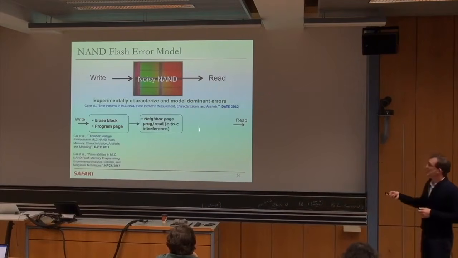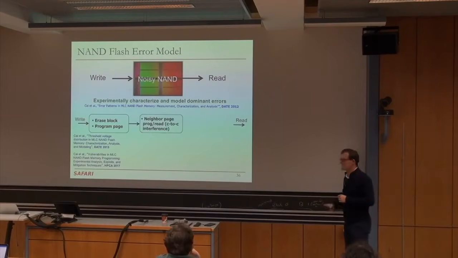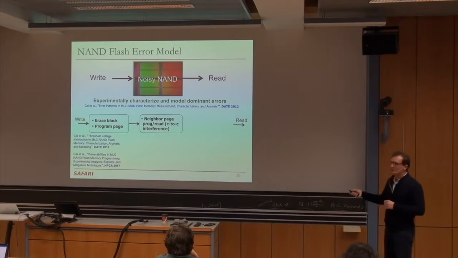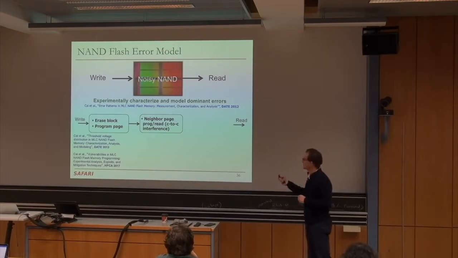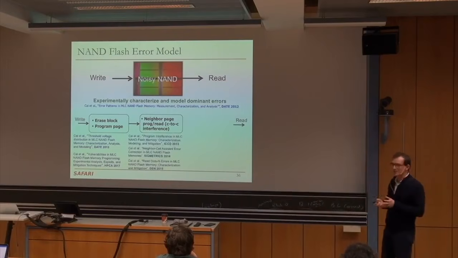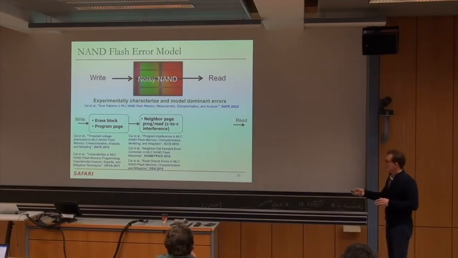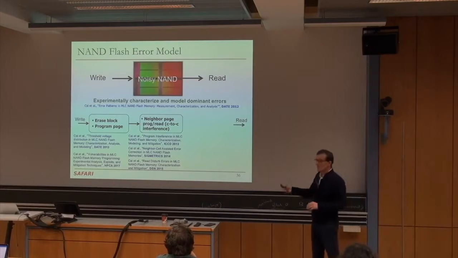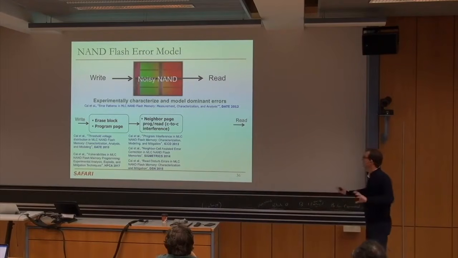And then while the cell is sitting there, you're not even touching the cell anymore. You programmed it, you erased the block, you programmed the page, fine. Now some neighbor page gets programmed, and whatever you have in the cell gets disturbed because of cell-to-cell interference. And you need to understand that. There are ways of understanding it and ways of building mechanisms to overcome it, and we're going to talk about that. That happens even if nothing else is happening around the cell. A neighbor page, by the way, is any page around in the same block. So you actually have 256 minus 1 pages that can affect you while you're sitting there.